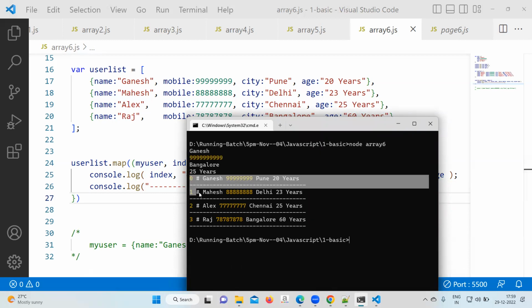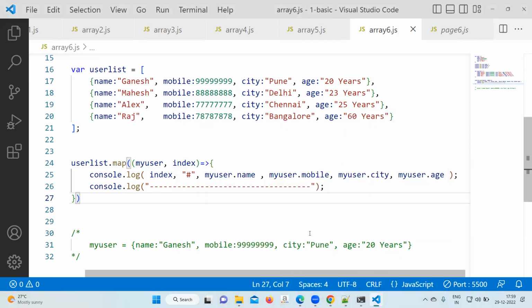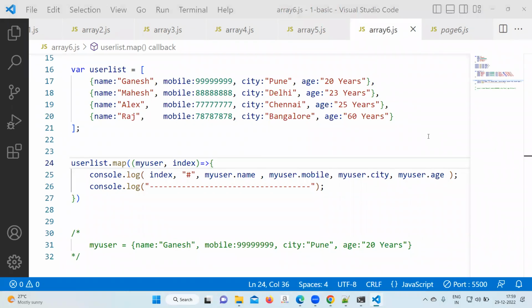Now this is coming from your array of objects. Then let me know if your page is working fine.